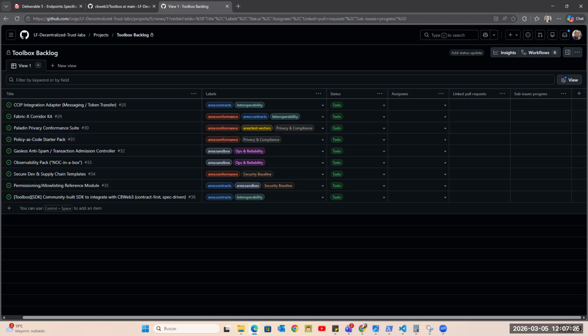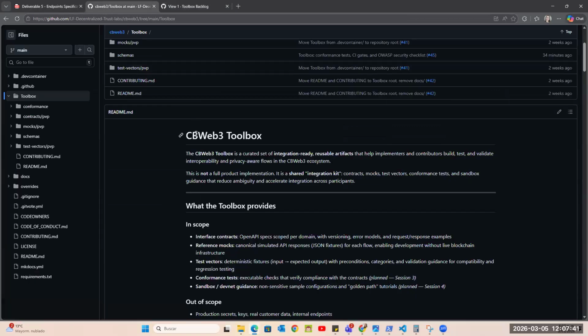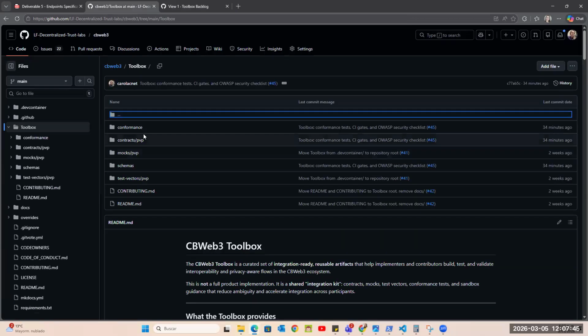Okay, and what we are going to see now. Give me a second. For this session, we have the artifacts. In the toolbox that we created in the past session were the contracts, the mocks, and the test vectors.